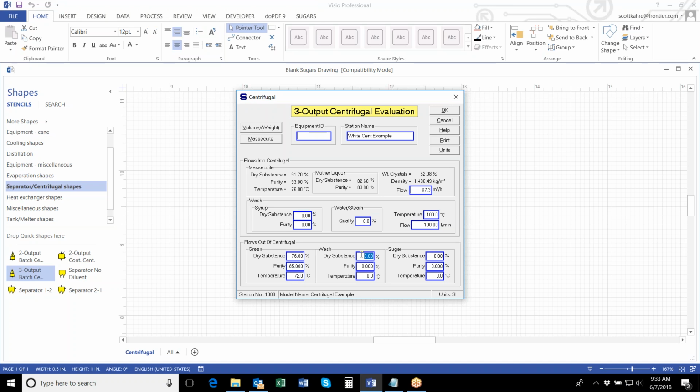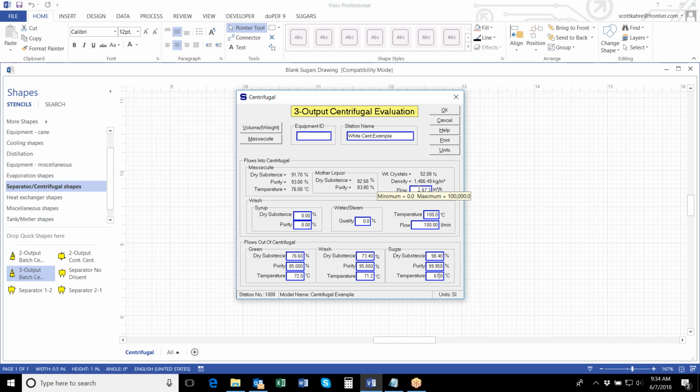Wash out, 73.4 dry solids, 95 purity, and 71.2 degrees C. And the sugar, 98.4 dry substance, 99.95 purity, and 67 degrees C. So this is a water-only washing centrifugal.